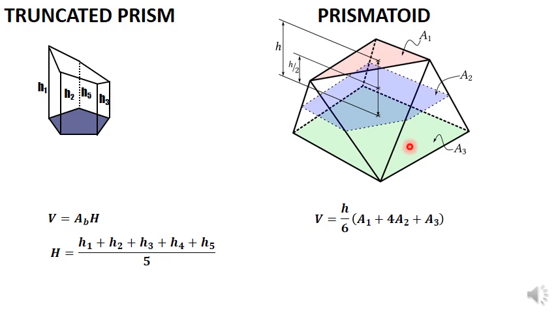And then we go somewhere exactly halfway between the upper and the lower base, and let's define an area. In that case, that is the cross-sectional area of this solid. If the area of the cross-section is defined, then we may use that in the formula, which in this case is A2. If this is area 1, the middle is area 2, and this is area 3, then our formula is h over 6 times the upper base, lower base, plus 4 times the middle base area.